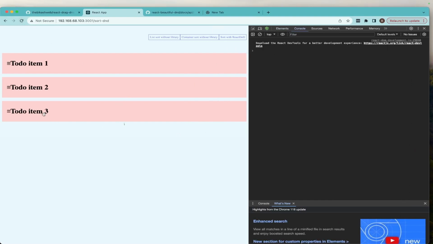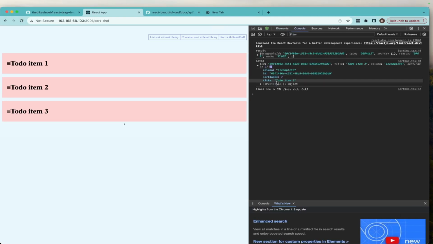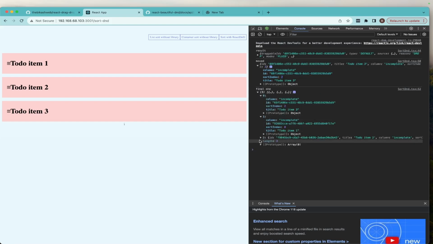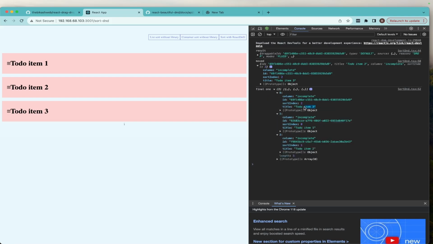So now this is the item we are moving. If you see here, we don't need to worry about the import result there, but the move item is item 3, right? That's the item. We have even ID if we need to do something specifically with ID. We have sort index and everything. And then the final one, how does the final one look like? Okay, so this 3 went to the first, that's what we moved, and then 2 went down, 1 went down. That's exactly what we needed.